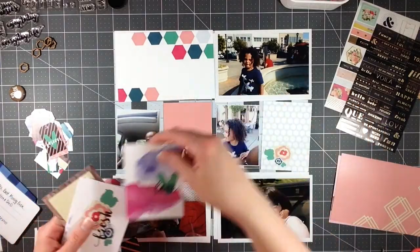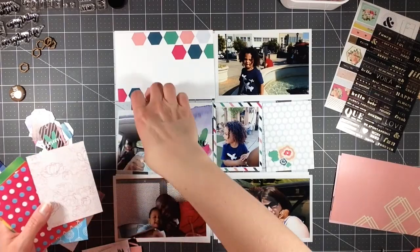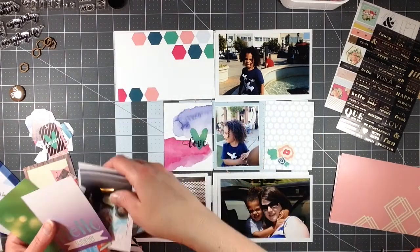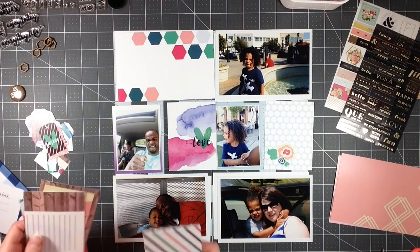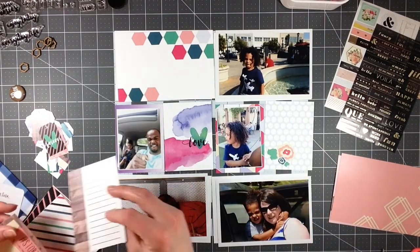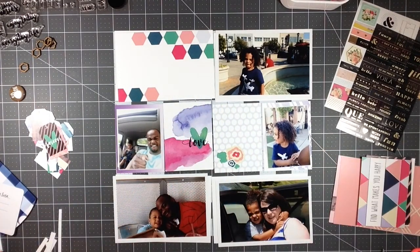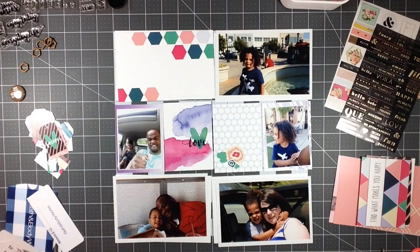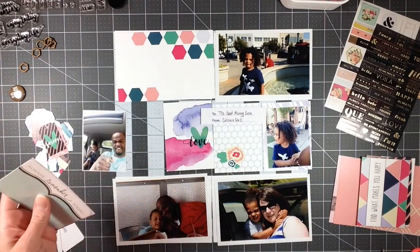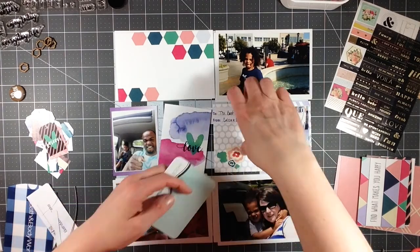The very first thing I'm doing is flipping through the cards. I only have one four-by-six spot that needs a card, so I'm going to have a lot of cards left over just because I have a lot of four-by-six photos this week. What I decided to do was pull out my other Studio 29 Design cards that I got in a grab bag, and I'm just pulling out one card from there to use for this photo of Ernest and Kaylin. I wanted to try to save more of the cards from my kit for cards that you would actually see.